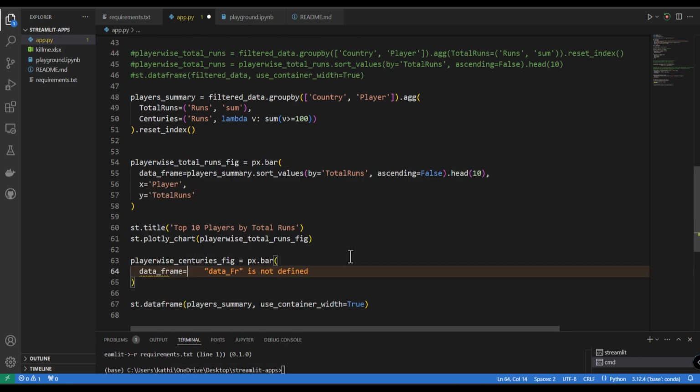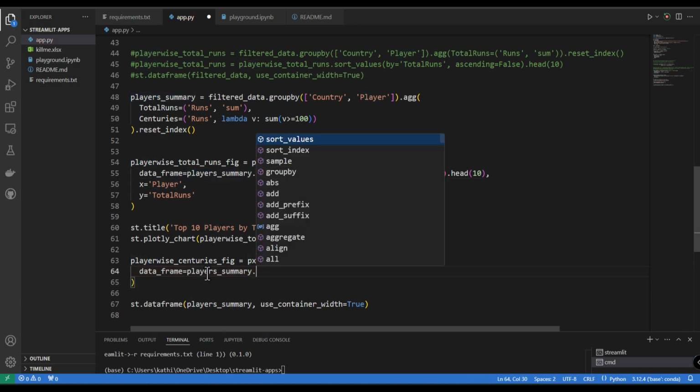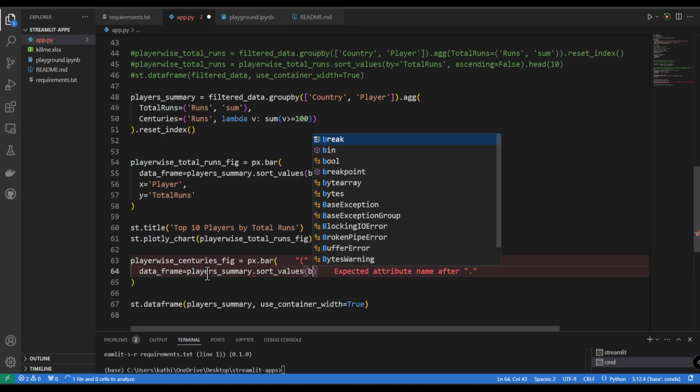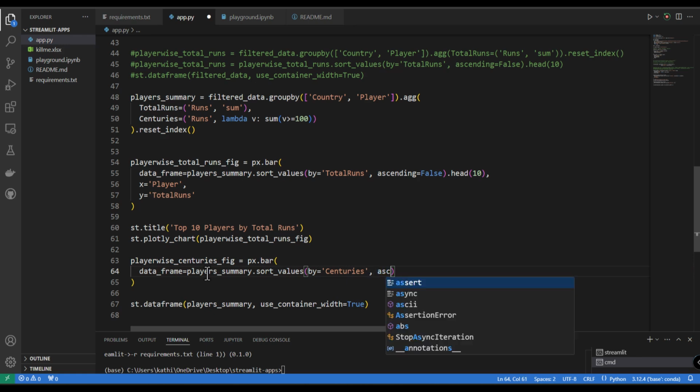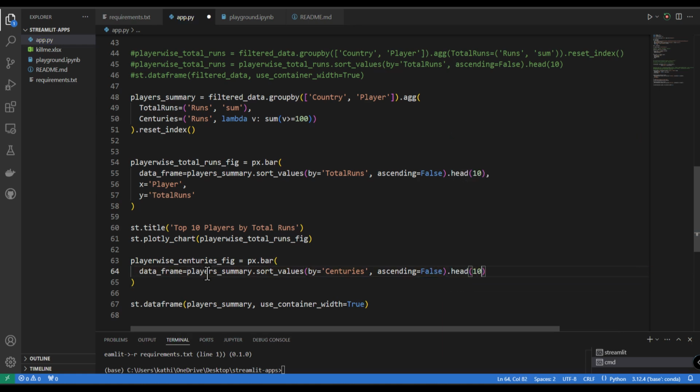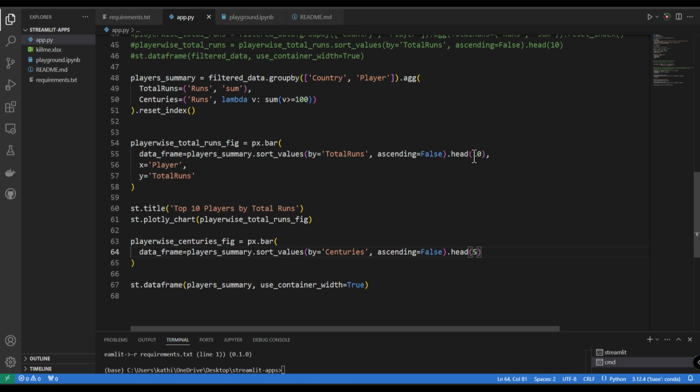The data frame is the same data frame, but sort the values based on the centuries column now instead of total runs. Ascending equal to false, and then pick the top 10 or top 5 players, probably top 5. So here as well I keep it to the top 5 players for now.